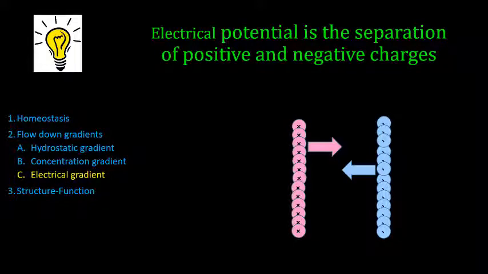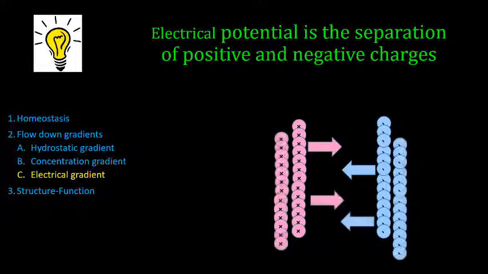Something is different if we can separate positive charges from negative charges. If we separate the two, then there's an electrical force that attracts the positive charges on one side to the negative charges on the other. This is called an electrical potential or a voltage. And if we separate more charge, there's a greater force and a greater voltage.